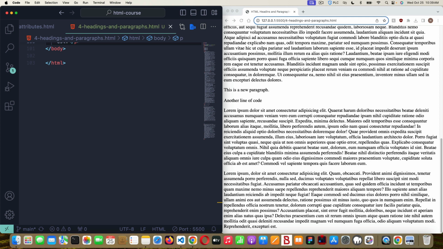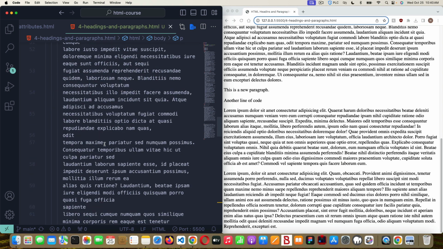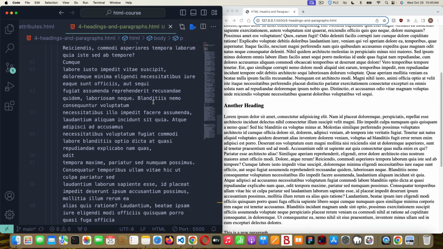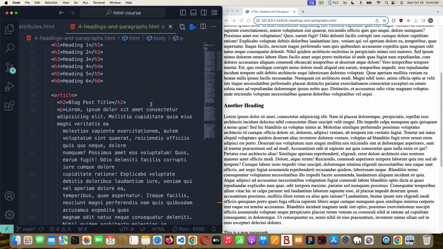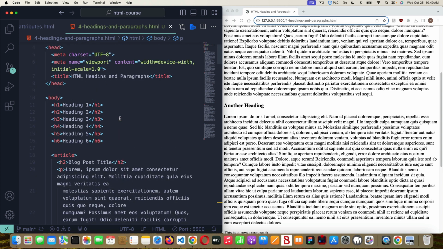That's pretty much it for paragraphs. Just know that you have to use either a line break or another paragraph below it for there to be a space between them. That's nothing too complicated here, guys. Just paragraphs and headings. You're going to be using these tags a ton every time you build a web page, so you'll get really good and familiar with them. But this is just the basics of what you needed to know.